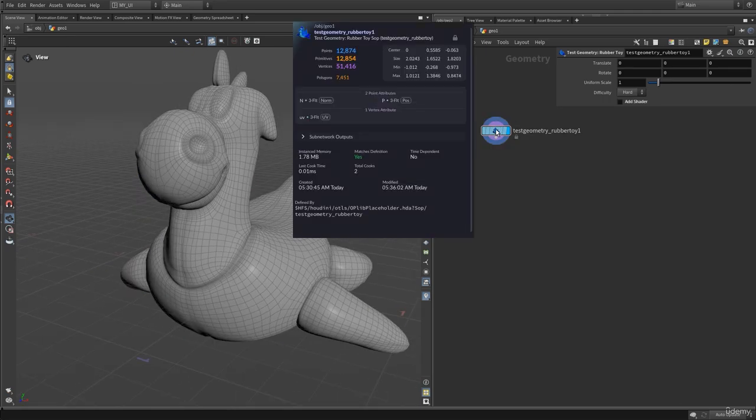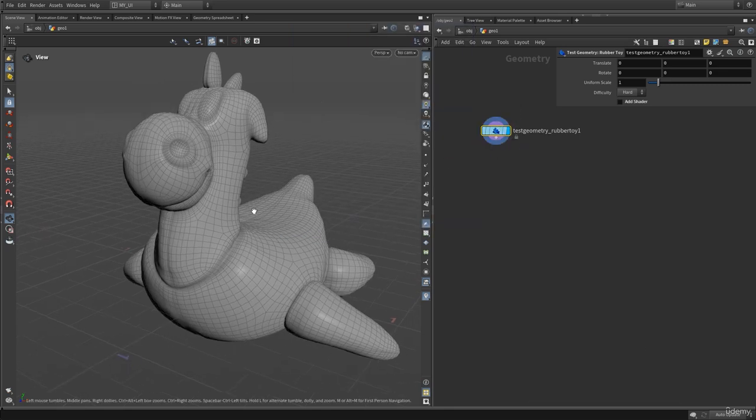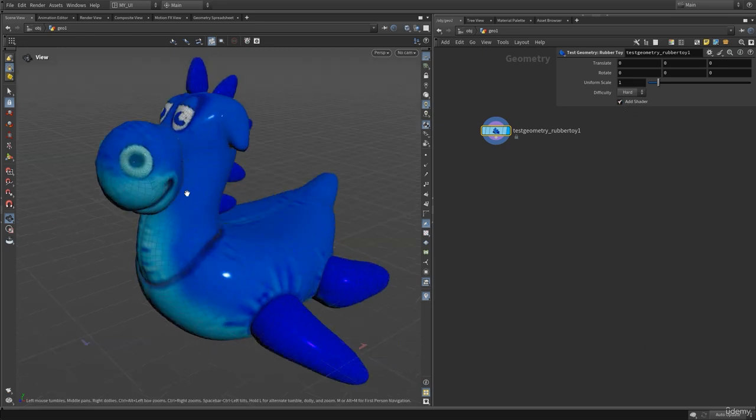If I middle mouse button, now you can see we only have the point attribute and a UV vertex attribute, and right now we do not have the primitive material path attribute. That is because we are not adding a shader. So if I enable add shader, we have the materials assigned.